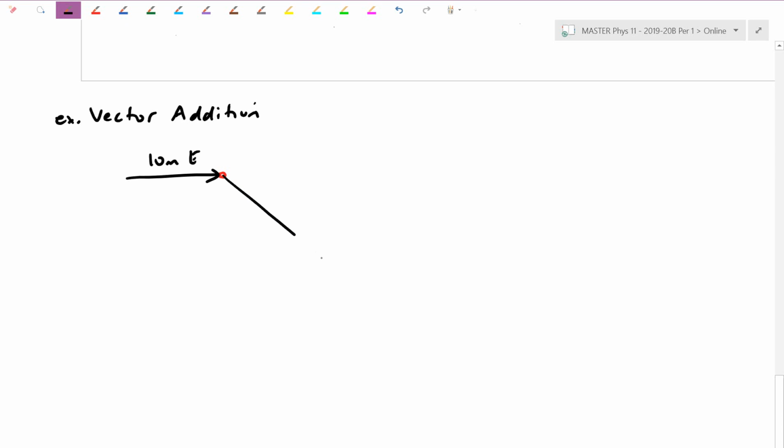First question we're going to look at is an example of vector addition. So vectors, if you remember, are things that have both magnitude and direction. Say for this question, I want you to add the two following vectors. I have a vector that is 10 meters pointing in the eastward direction. Once I've walked the 10 meters, I'm now over here. I'm now going to walk at a diagonal. Let's walk, say, 15 meters at an angle of, let's say, 50 degrees.